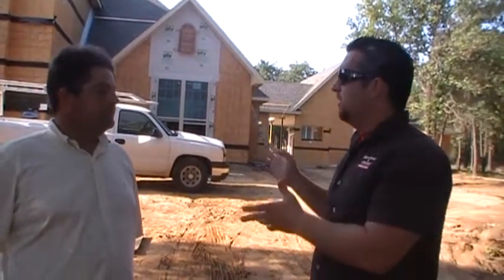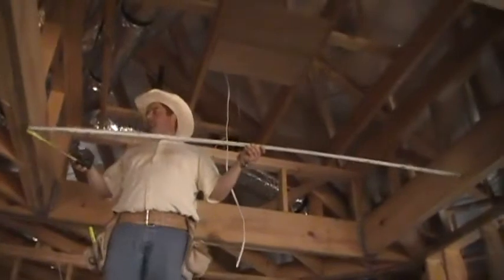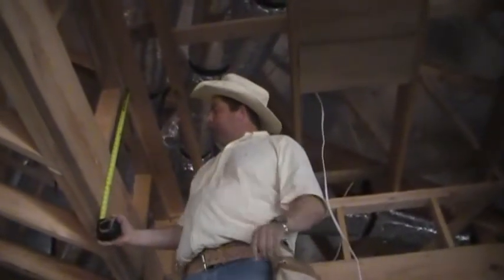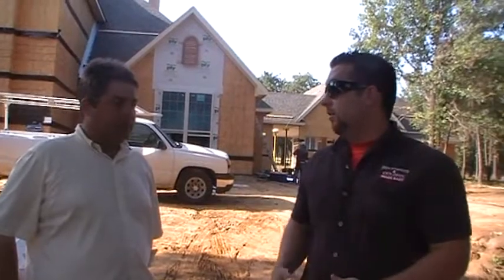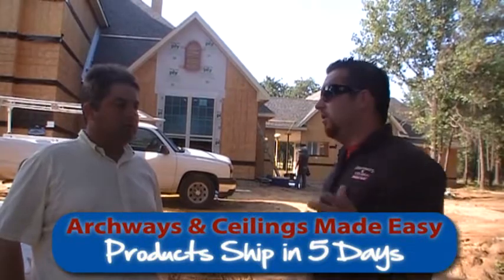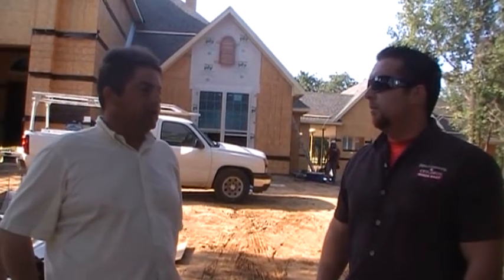Typically, if you're framing a house and you wanted to order a product, what do you normally do — would you just measure the opening? I make sure everything is good and square before I call in any measurements, and fix it if it isn't. Once everything is square and we know where everything is going to go, I'd get the width and length of each groin vault, the width of the doorways, the height of the ceilings, and the height of the spring on the vault. Then I'd call it in, email it, or fax it — and it always comes out right. A good time to order is when you're setting the rough rafters, since our product usually ships within five days. I usually wait until it's decked and dried in before I put it up.